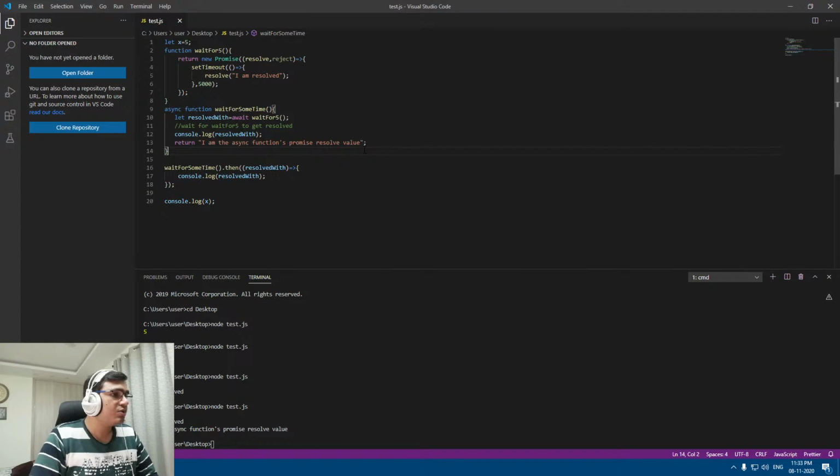There will be some code that is set to get executed after the asynchronous operation gets completed, and that code will be put in a sort of a queue. So that's the concept of the event loop.